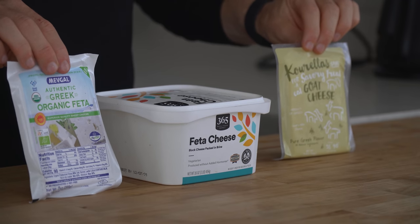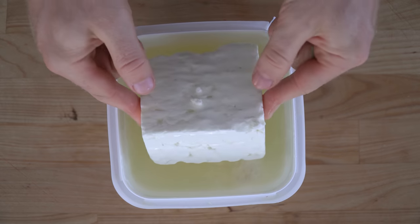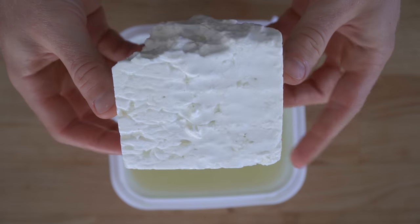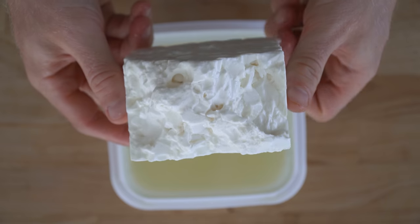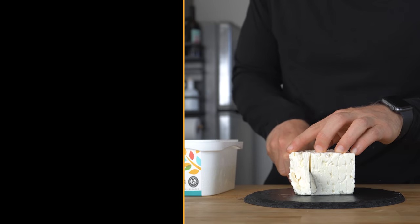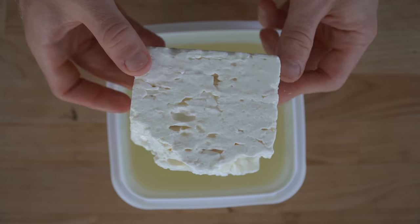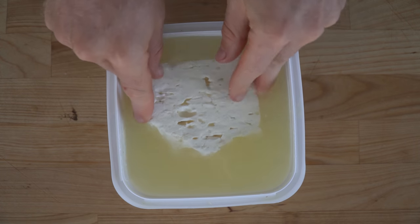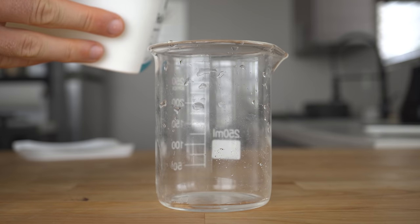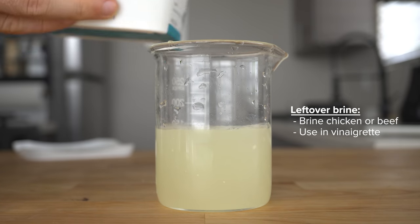So, at the store, the feta will typically be sold in either a container submerged in a brine or in a sealed package. If you can find it sold in the brine, I say pick it up. First, it lasts a lot longer after opening since it's not in contact with the air — it's sitting in that salty liquid, which is one of the oldest forms of preserving foods. According to one website, this will make it last four to six weeks after opening compared to just one to two. Secondly, that taste will stay fresher longer; it's chilling in the salty brine, which is going to keep it at that perfect equilibrium. And lastly, after the cheese is done, you can still use that brine to, say, make a vinaigrette, or you could pour some over to brine a chicken breast.